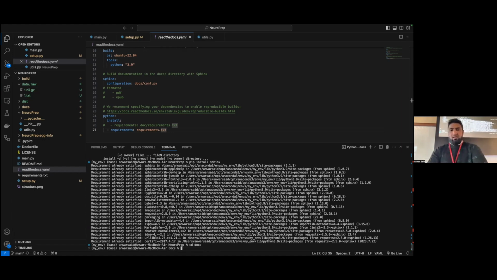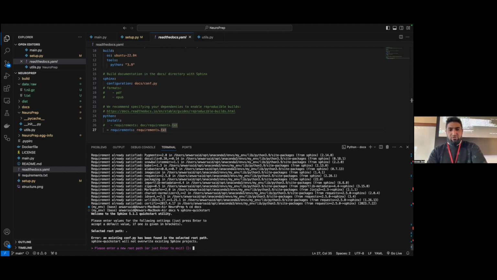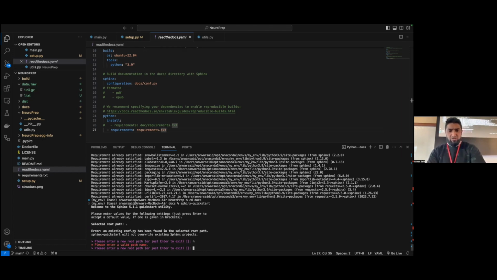The next command to create documentation for the package would be sphinx-quickstart. Here we provide the essential information for the project, like project name and version number. But I already have the docs directory, so I'm not going to run this command.